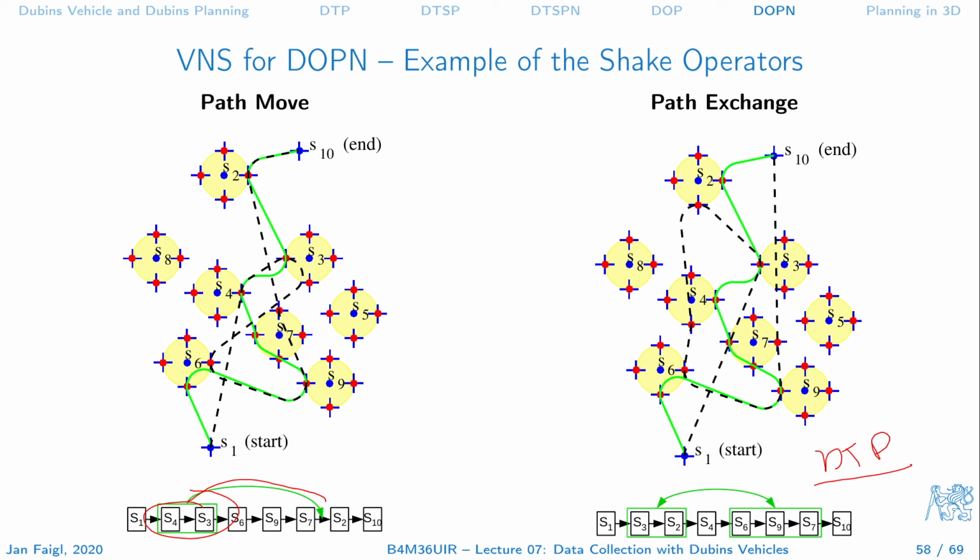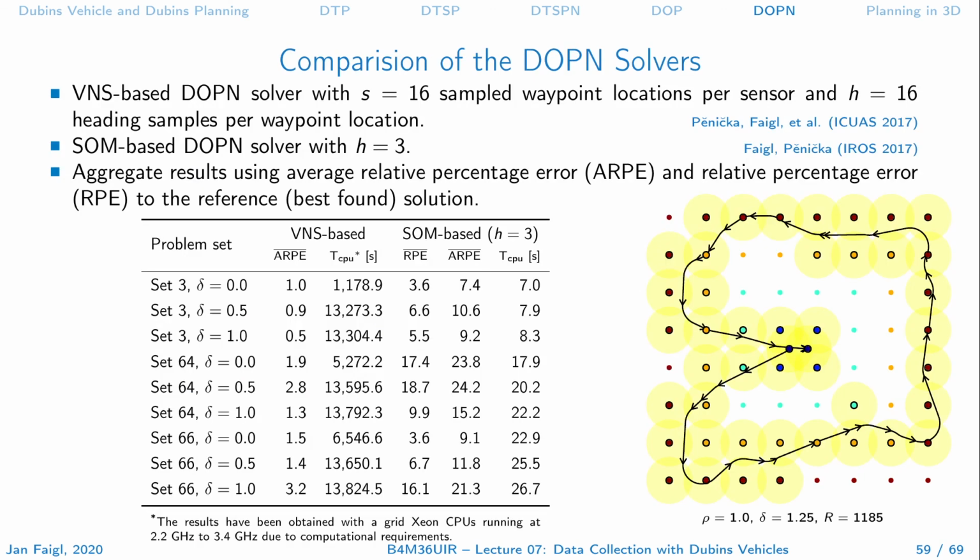And the DTP can be solved by sampling, or if you remember, there was the local iterative optimization. That's also something that you can use. It is not that important that you know all these details, but the take-home message is that you can sample the continuous domain and solve it as a discrete problem using, for example, this metaheuristic variable neighborhood search. Or you can introduce some of the results from this Dubins problem, from this continuous domain, and speed up and use this where it is needed.